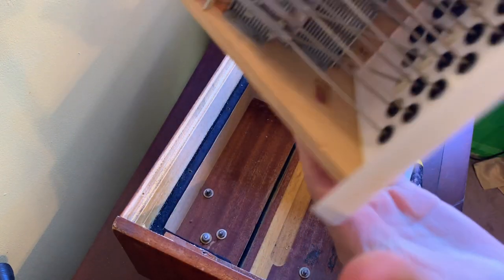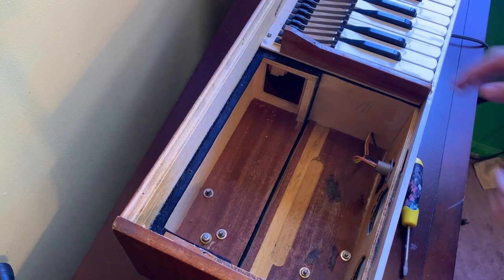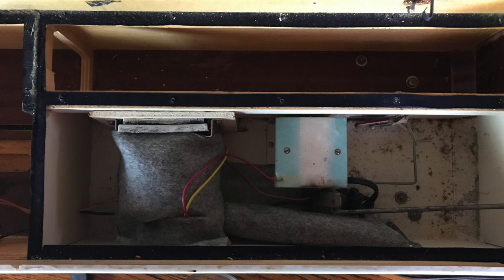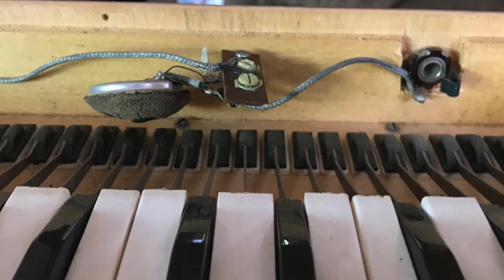Even though this is called a piano organ, it's not really an organ much at all. There are a lot of screws on this other section so I'm not going to unscrew it, but it's the same exact thing. The fan is under here, and this is an open area for the air to bellow in. If I turn it on, because we're missing an entire piece it's not sealed anymore, so it obviously won't play. This one used to have a microphone — I took it off since it was all falling apart. I took a leaf blower to this once I had everything out, to get all the free dust particles out.